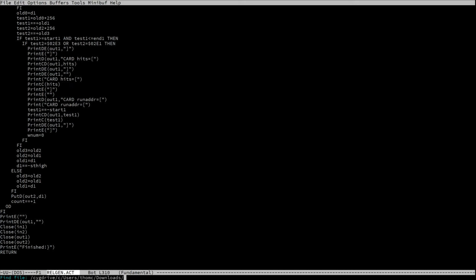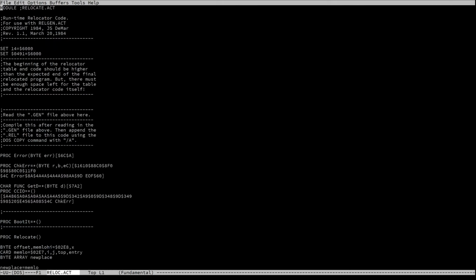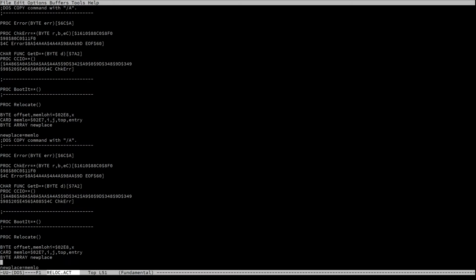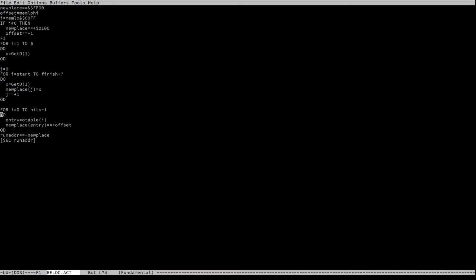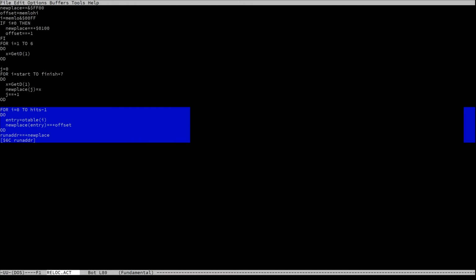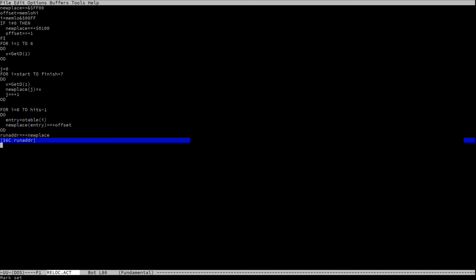And once that's actually done, then the second program will take those values, which get inserted right here. We'll do that in just a moment. Load the file into memory, fix up the addresses, and then indirect jump to the new run address. So let's see this in action.